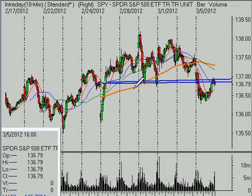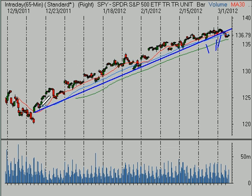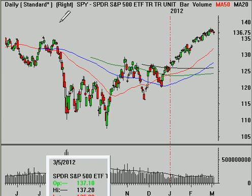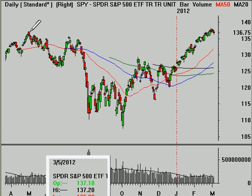These are pretty much the lows for last week, but we are below the declining 5-day moving average and closed below that trend line for the first time since this trend was really established with that gap up on December 20th. So when we back it out to a little bit longer picture on the daily time frame, we did of course get above the highs of last year, or 137.18. In fact, I believe this year's highs are 138.18.